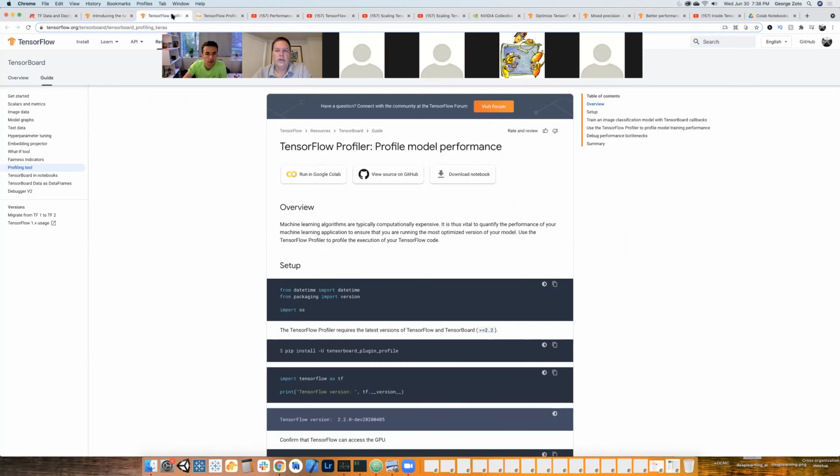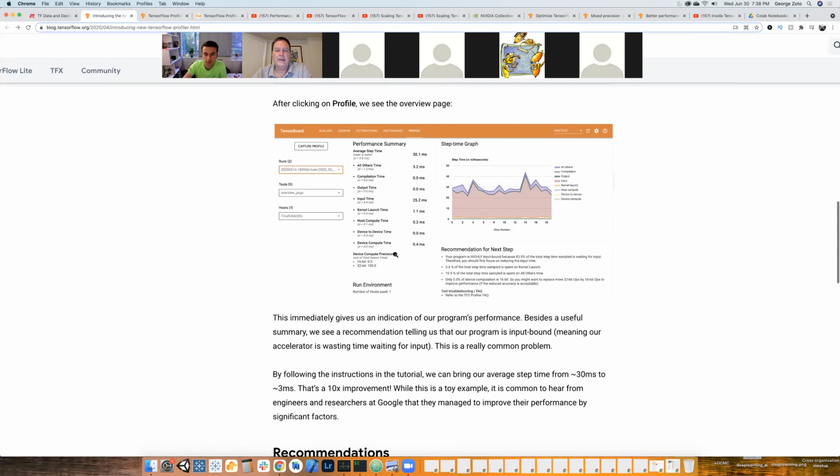George, to Raf's point, whenever I see this, it's always during training. Can you profile inference also? Yeah, I guess if you run it against the test data set, you're sort of doing that, right? If you're just doing predictions. This is a callback that you call in model.fit, right? Which happens during training. It's only a callback during model.fit. I don't know if you can use a callback in model.evaluate or model.predict. Maybe I need to look that up.